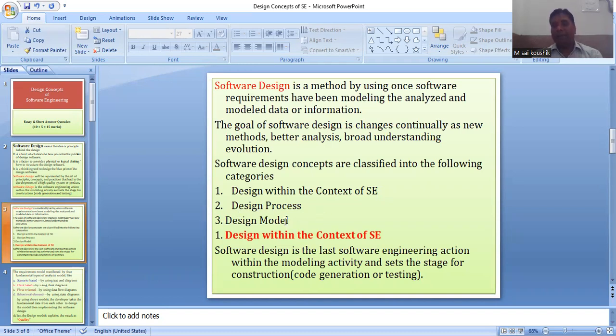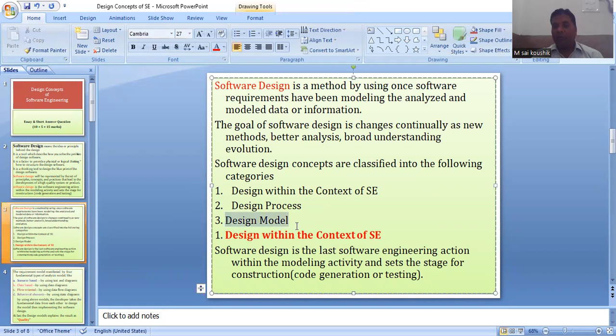This time, these 2 questions are possible. Otherwise, this is a very, very important topic, design model. So please put maximum focus on this question. There may be a chance in the examination to write some more from the examination point of view. Now, for example, the design concepts are classified into mainly 3 categories.